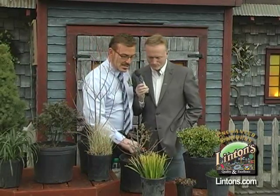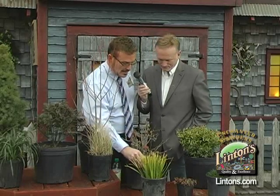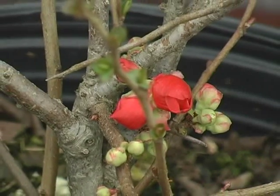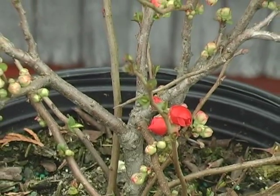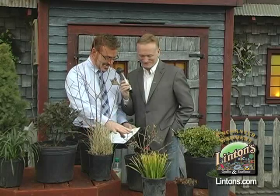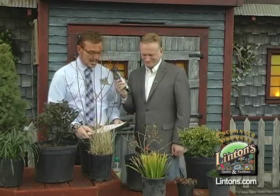Oh, gorgeous, gorgeous flowering shrub here. This is a Texas Scarlet flowering quince, and you can see it's just heavily budded with flowers here, which will be opening up in a few weeks. And I don't know if you've ever heard of quince jam. This actually produces a little small apple, and you can use that in cooking, and you can make a quince pie, you can make quince jam out of it. Most important thing is add lots of sugar because it's very, very tart. The Texas Scarlet quince is $9.99, and going to buy one, get one free. Okay, very good. Very interesting, too.